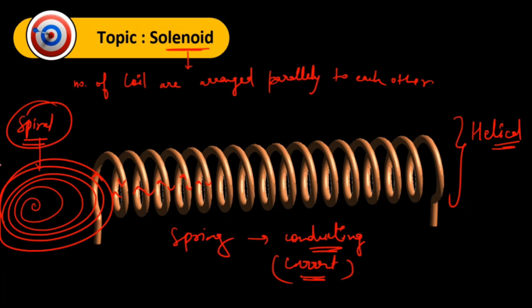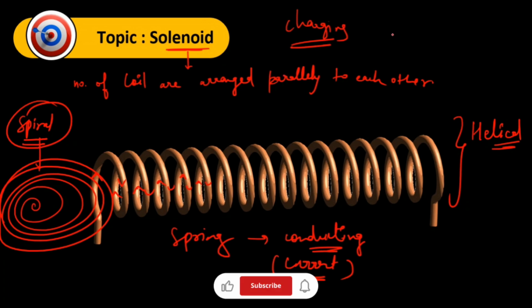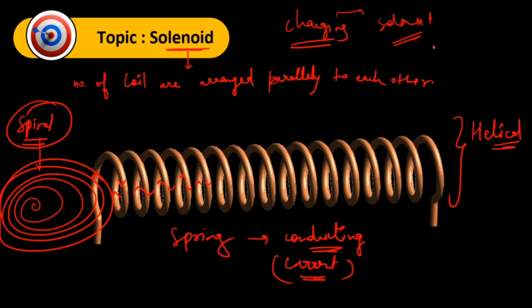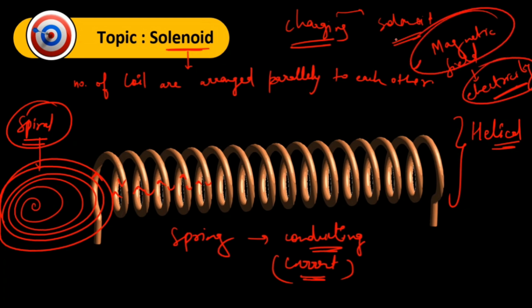Like in every device which works for charging something, your phone charger, your laptop charger, or whatever charger you are using, every charging instrument has a solenoid in it, because it converts magnetic field into electricity, or you can say the current. So again, that is something which is there in every device, every instrument which carries charging.